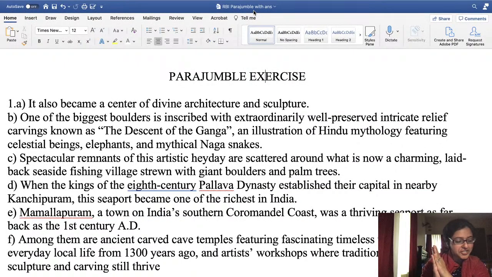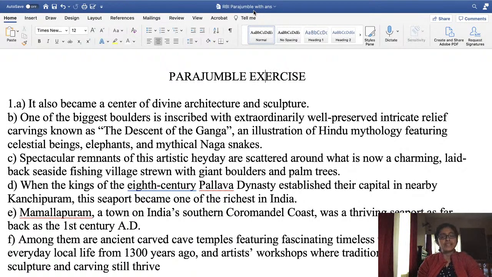Gopal, excellent. Harsh, yes, absolutely. Neha, excellent. Shivangi, excellent. Keywords, Vipul, thank you. You've got it right. Very good. The word boulder has already been mentioned. This is not the first time we're talking about a boulder. We have already been introduced to the boulders in sentence number C. Obviously, B is an elaboration of sentence number C and F. So the next sentence will not be B, it will move on to C.